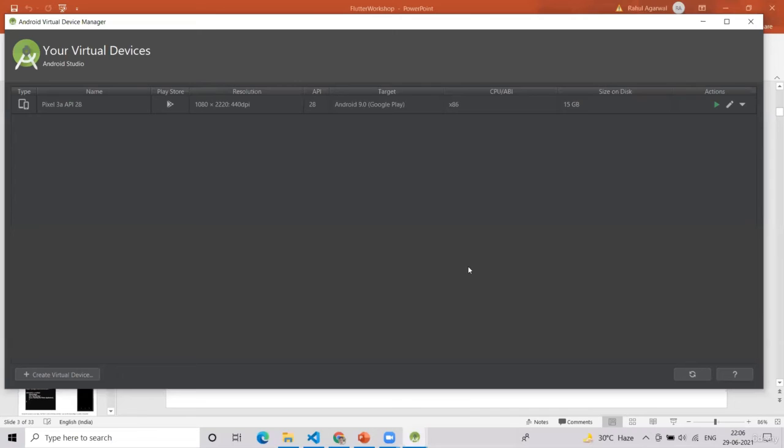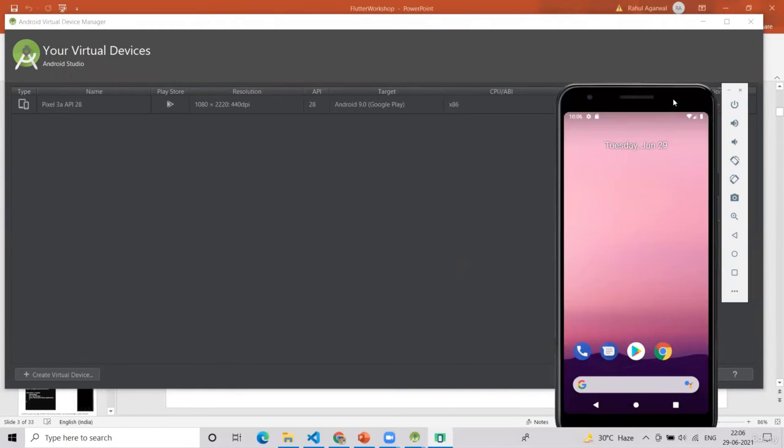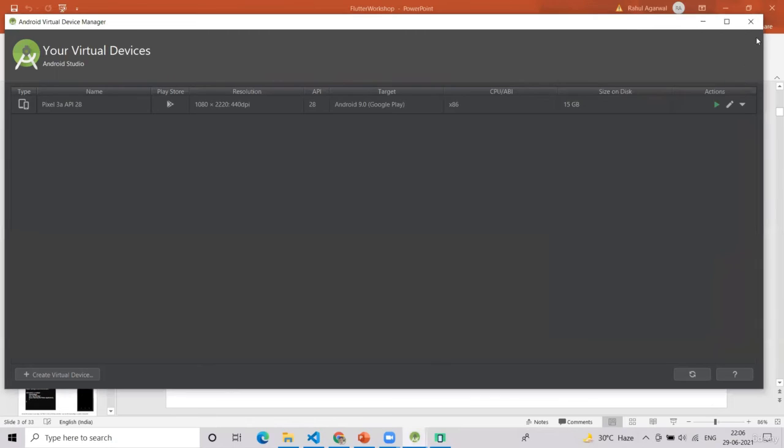It may take a little bit of time. See, your emulator is here. It's an Android device.